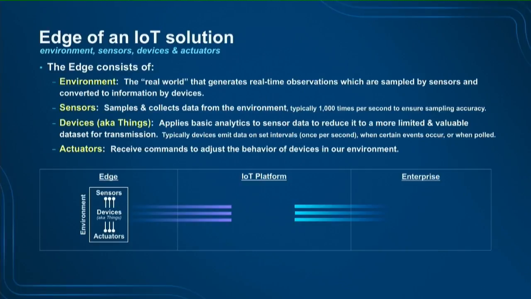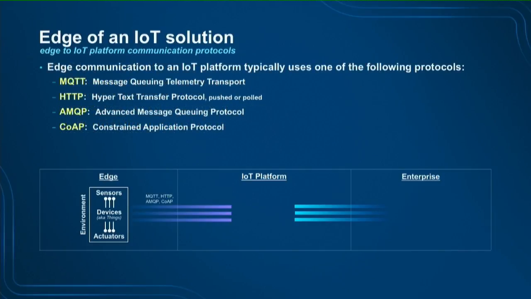All these different actuation commands can be automatically sent from an IoT platform, or it could be used from a business perspective where somebody makes a decision about what to do and physically issues a command to do that. So a lot of these devices are starting to have actuation commands to actually adjust their behavior in the environment. So it's all about collecting information about the environment and adjusting the environment based on that information.